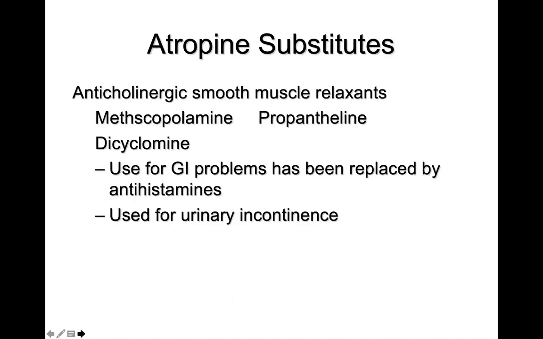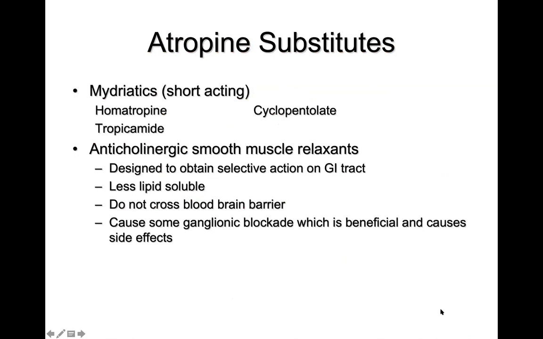All right. Let me finish these next two slides, and that'll finish up our anticholinergics, and then we'll take a break and move to another class of drugs. So we talked about atropine and scopolamine being our prototype drugs. With a lot of the other antimuscarinic drugs, we call these atropine substitutes, which means that they may be structurally similar to atropine, but by changing their chemical structure, we may see some changes in properties.